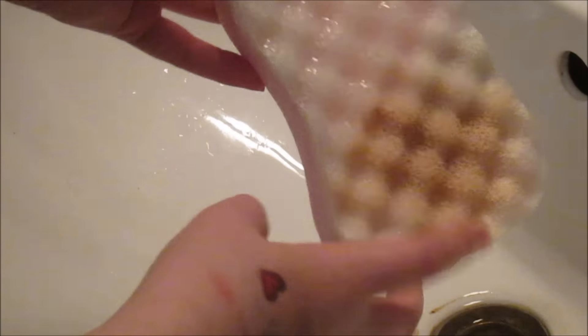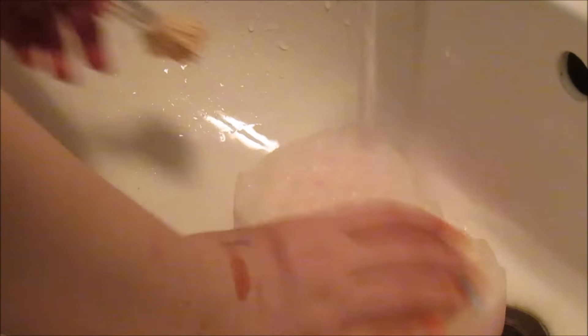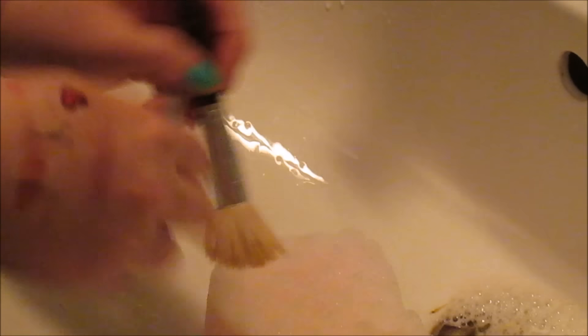The next brush is a contour brush from Creme Brush UK — used for blush, bronzer, and contour — and I do the exact same thing. I put it underneath the tap, dampen it, take some shampoo, and lather it up against the sponge. The brush was fairly dirty. You will have to rinse out the sponge and apply new shampoo every now and again naturally. As you can see, the foam is slowly going whiter and whiter, and since this brush is actually white you can really see the difference. When drying angled brushes, I get a hair clip and clip it so that it stays angled while drying.